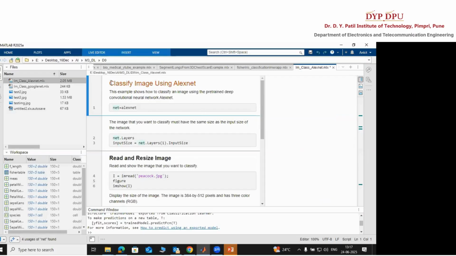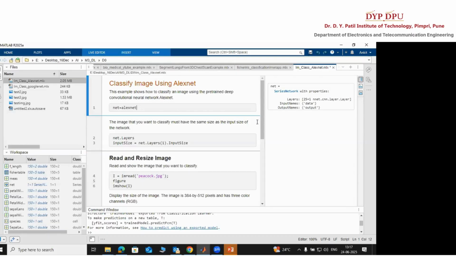Let us classify the image using AlexNet. In the convolution, I have just passed AlexNet equal to net. We have created a net name variable, so just pass this. AlexNet must be installed, as I have told you. Now see here, it's a 25-layer network. The input data type is an object.